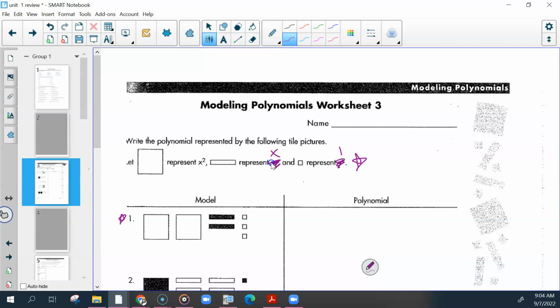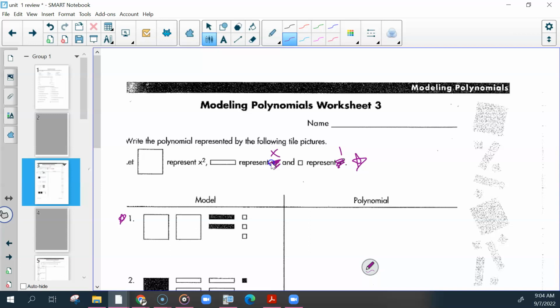Jasmine. Is square root part of exponent? Say that one more time. Is square root an exponent? For this, no, just like in general. Like for order of operations, is that an exponent? Exponent, radicals, it's a radical. So it would go in that same order, exponent or radical, yes.